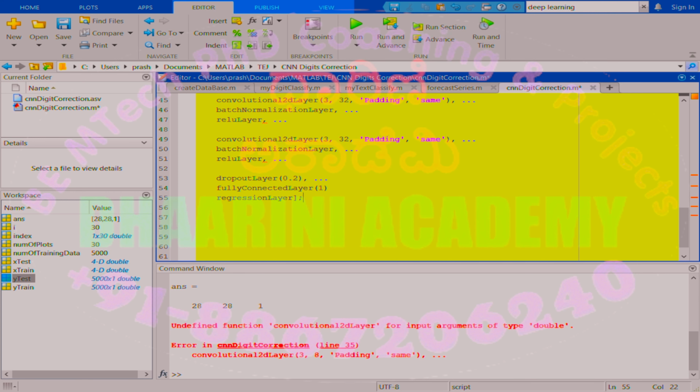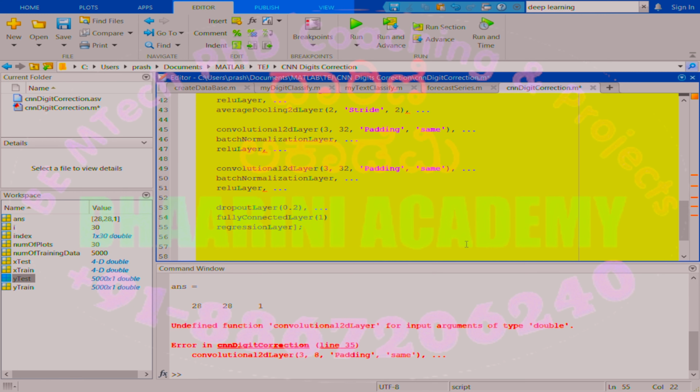Once the layer is defined, let's go for convolutional 2D layer. Some mistake.